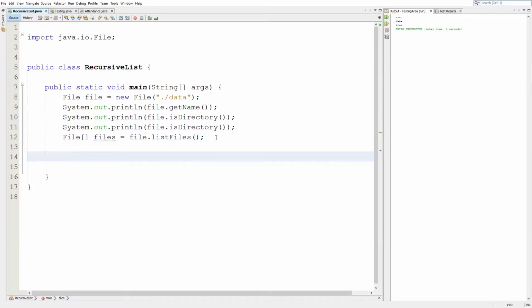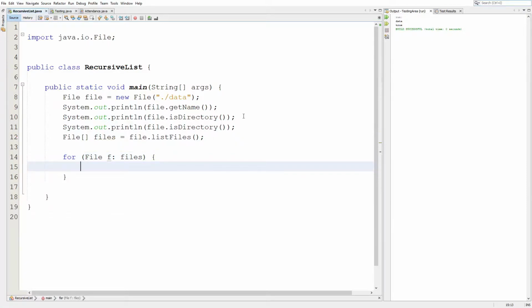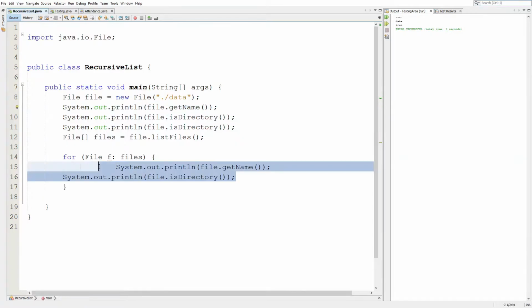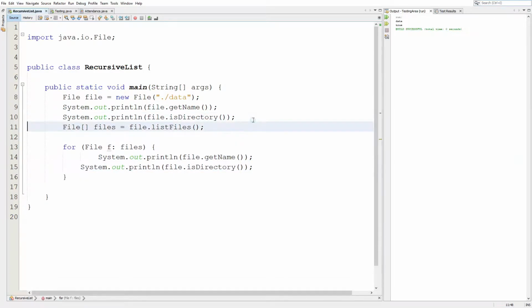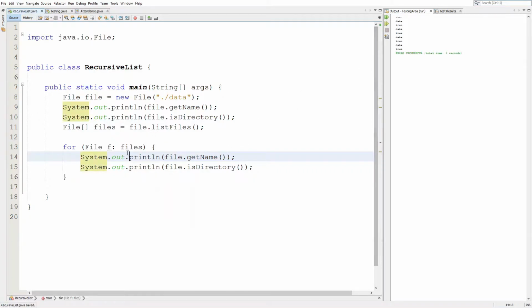So then, for each file inside the array of files, you just want to print the same thing as this. So as you could see, oh, it didn't print the name. Oh, I'm doing file. I need to write f.